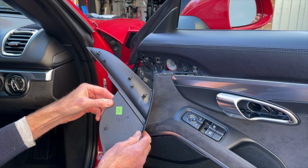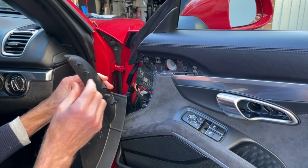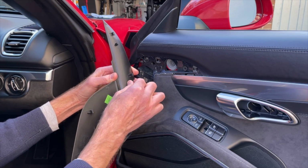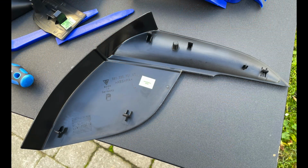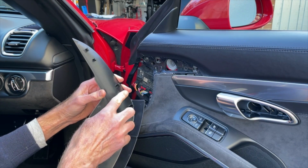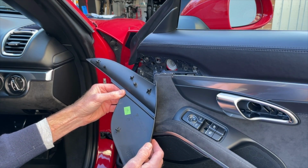Now when that comes off, just keep an eye out because there's a couple of studs and they've got little rubber boots on them. Now the rubber boot there has stayed in, in fact we could take it out. No, it's happy to stay in, that's there. The rubber boot there's come out, which goes in there, so that's come out perfectly well.